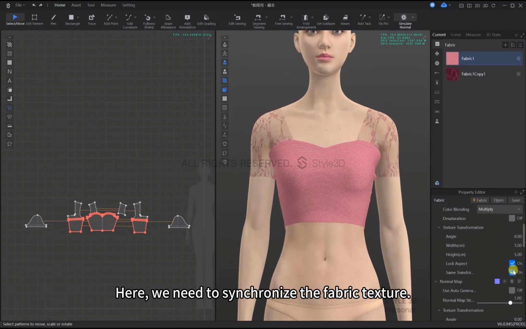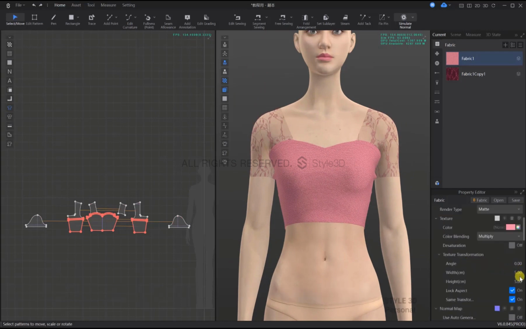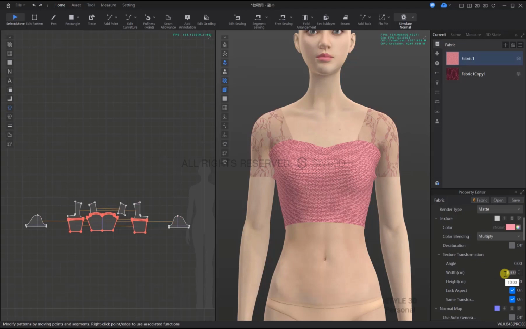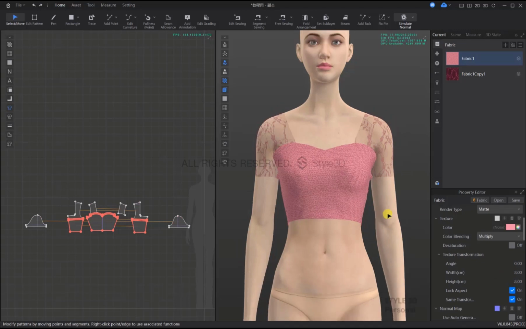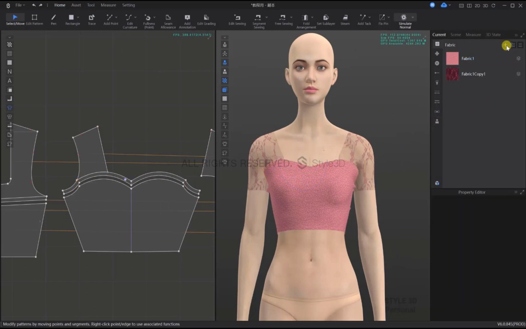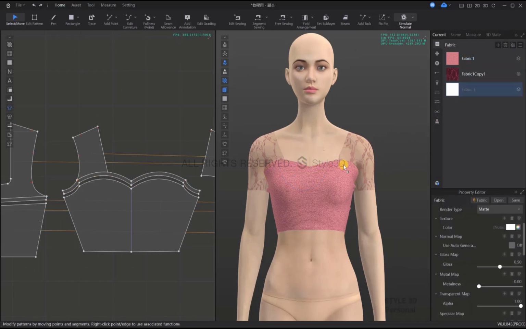Here, we need to synchronize the fabric texture. Then, slightly increase its texture parameters. Add a new fabric for the piping.